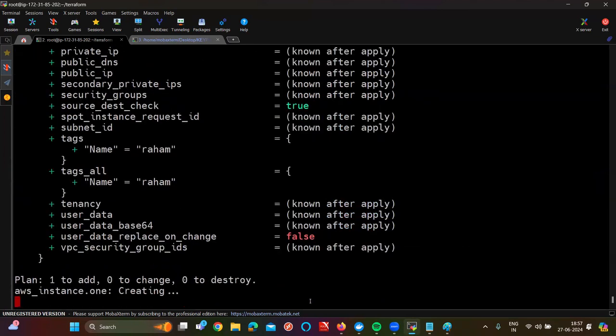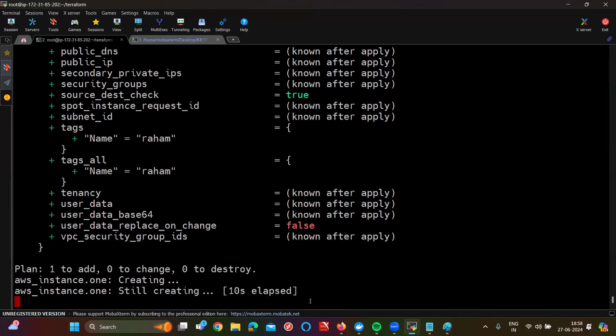So instead of passing from variables files or tfvar files or even from Terraform CLI, you can pass variable from the environment also. How you can pass? That's it. So that is the concept of environment variable in Terraform. Clear for all of you? Can you please confirm how to pass the environment variable?